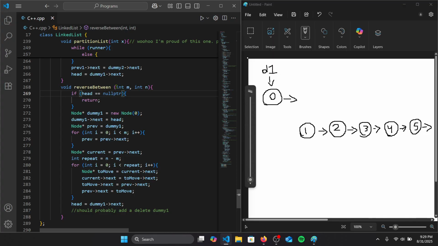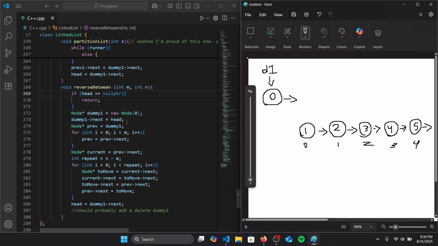So, pretty much you enter in two integers and they represent the indices of the list. Let's say we have a linked list such as this one, and the indices are like this. If I do the reverse between and then m is 1, n is 3, then that means I want 4 to be on this side and then 2 to be on this side. So I want 4 and 2 to switch pretty much, and it reverses that order within those indices. So let's walk through the code.